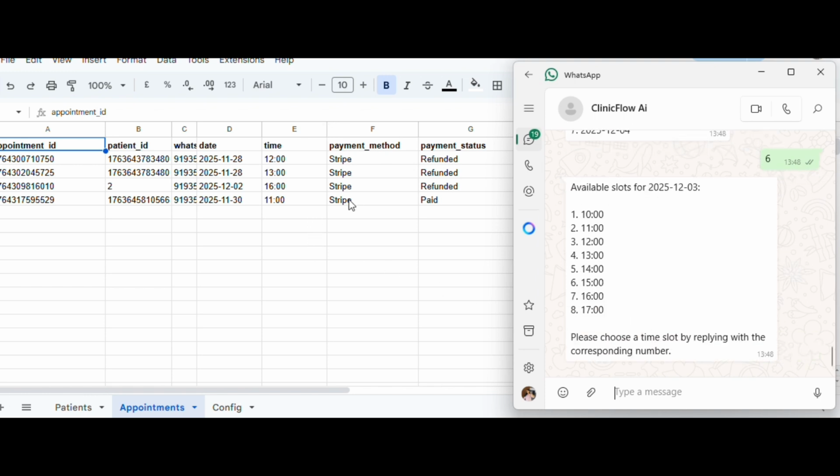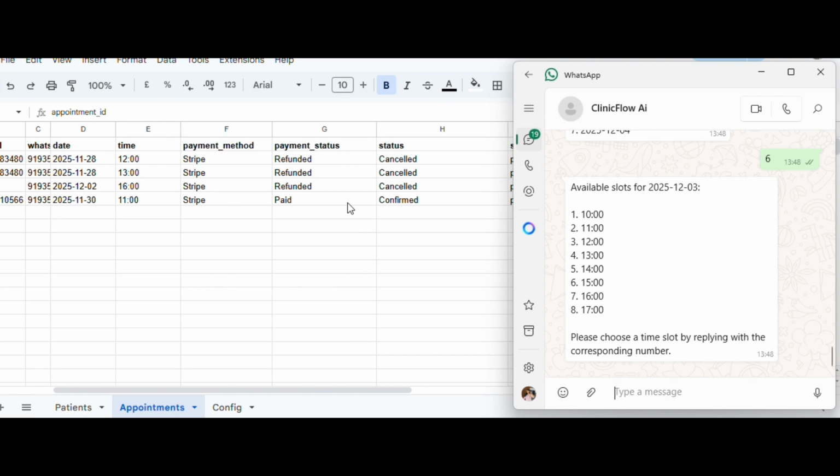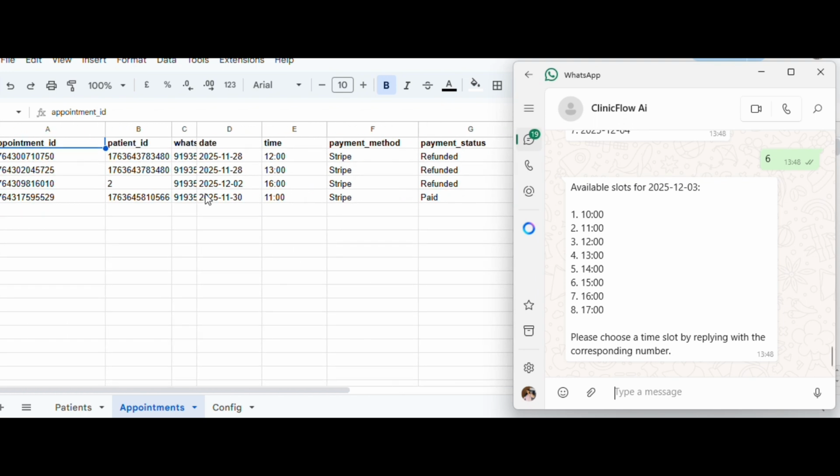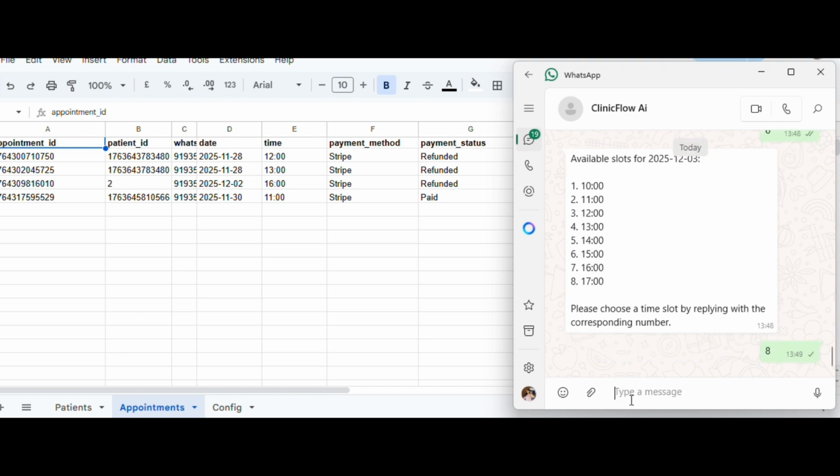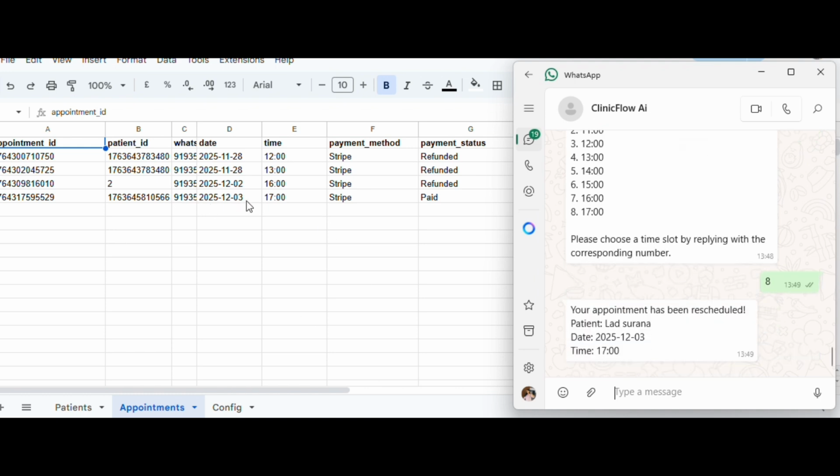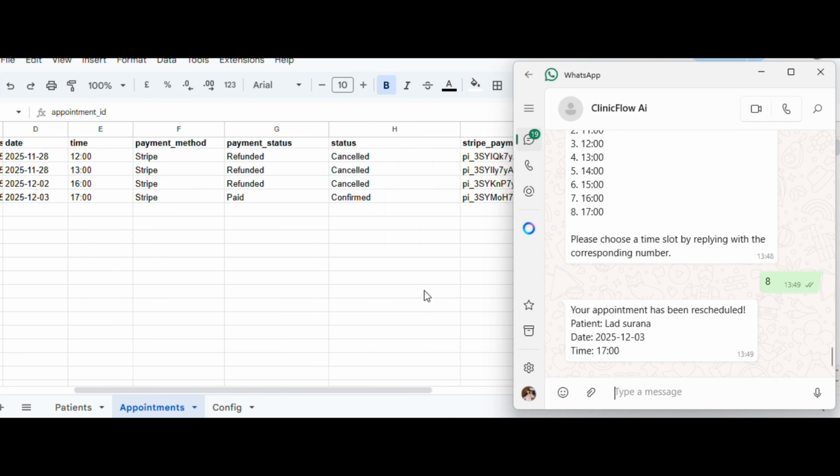As you can see, the previous time and date that had been selected for the appointment. Now I will select it. Now the date and time has been updated in the Excel sheet.